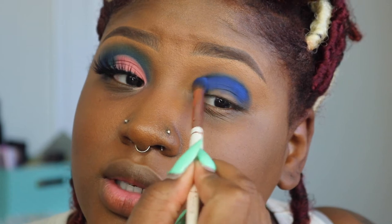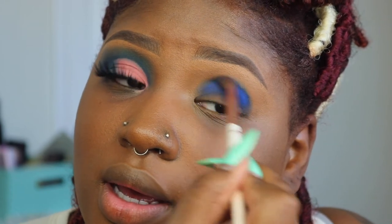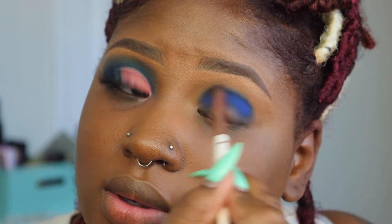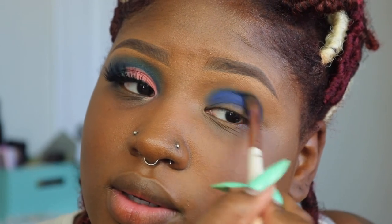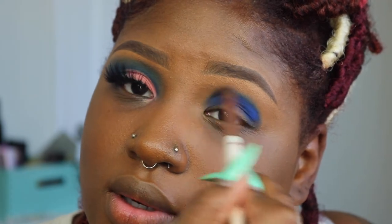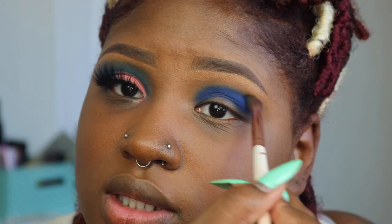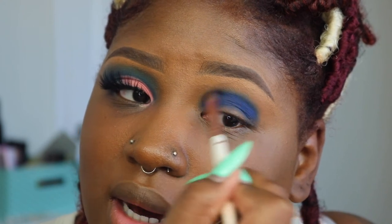So I'm just gonna use the same brush and keep the side that had the product on it down and use it to diffuse the edges. And then you're gonna see it's gradually going to blend out on its own.